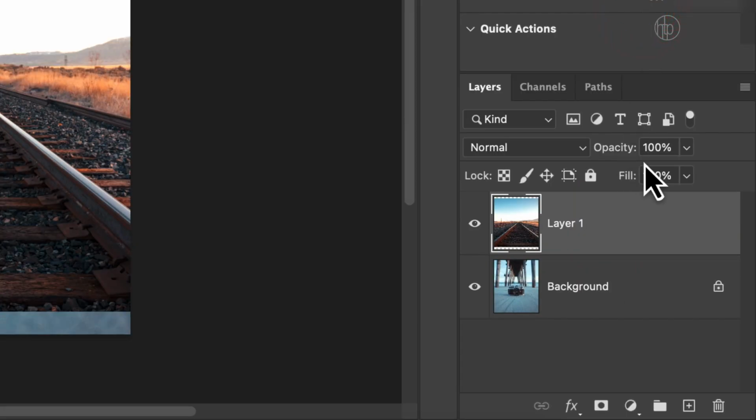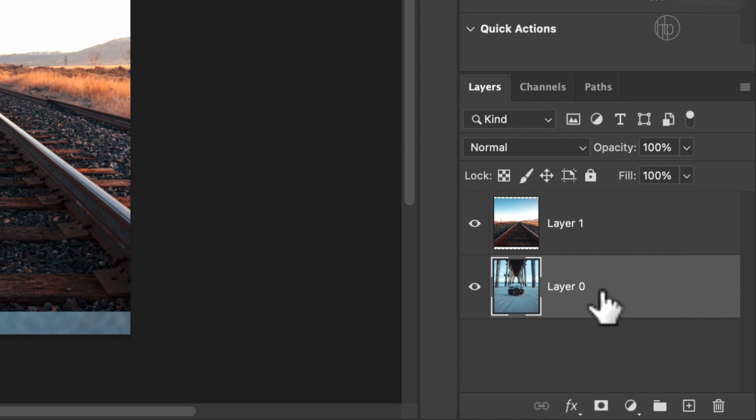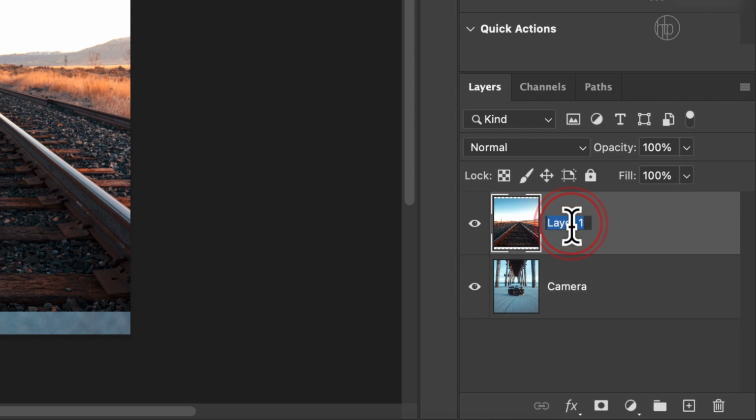Oops, I just double clicked on that. And the reason why I can't is because the background layer is locked. You can see that from the padlock icon. To unlock it, just click on the icon and it will transform that background layer to a normal layer. For good housekeeping, let's rename this. I'm going to double click on this. Let's rename this to, say, camera, press enter, and double click on that. Let's call it tracks. So we're sort of back to where we first started.